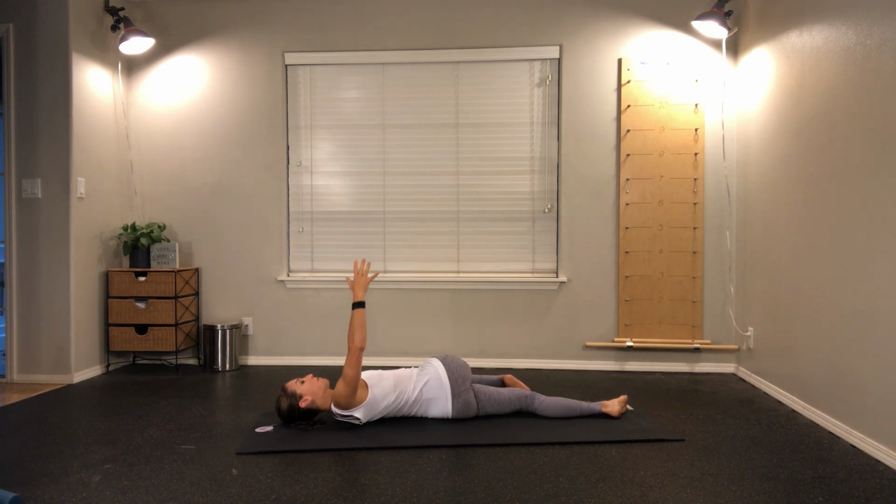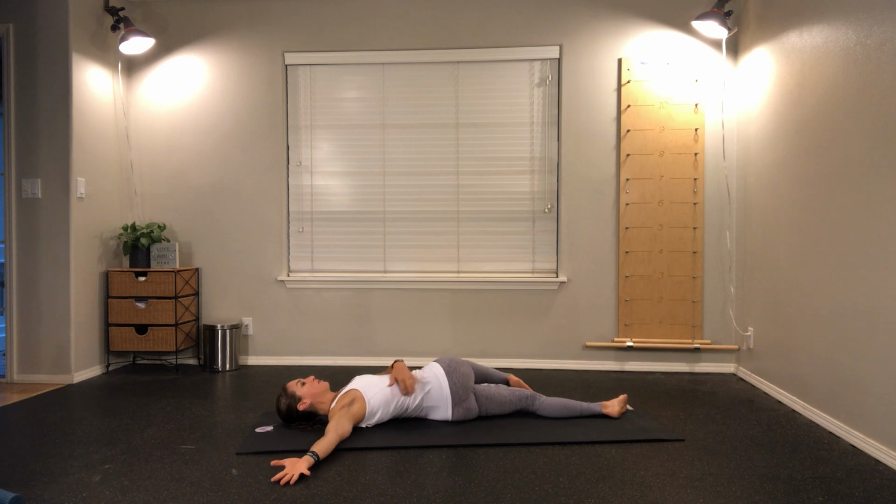Bring that left arm up. Open the left arm out to the side. Stretch the chest, the shoulders, spinal rotation, glute, hamstring. Gentle press with that right hand against the left thigh. Gaze over the left shoulder.